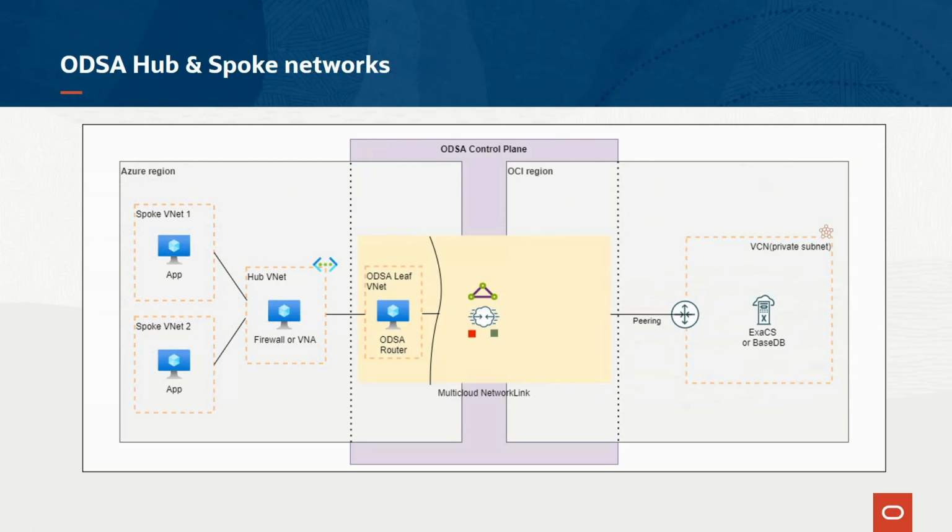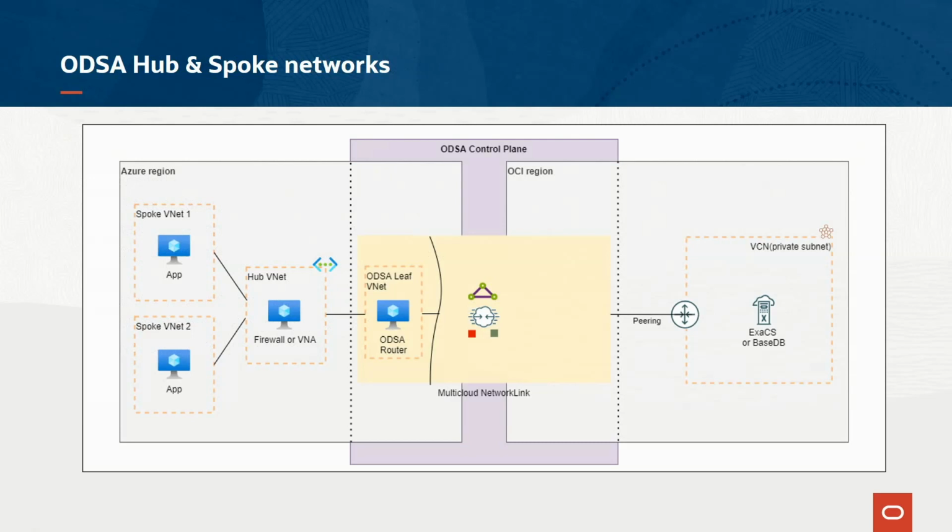So during the creation of this ODSA database, we need to inform it of the IP address of our firewall or whatever the routing device is. And after that is done, the rest of the routing is then taken care of out of the hub VNet. And of course, to gain access to that database from either of the spokes, you will also have to set up the route tables in those spokes to make sure that when they want to access the database, they go to the firewall or the VNA, and from there the traffic will be routed onwards.